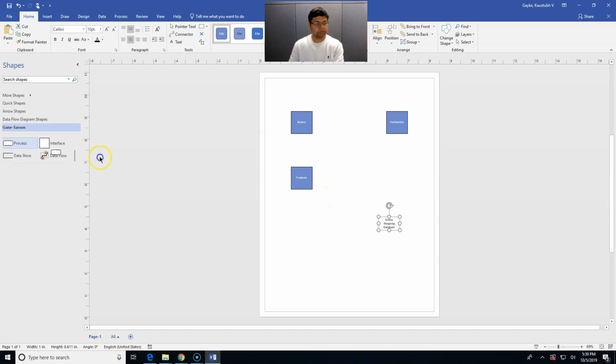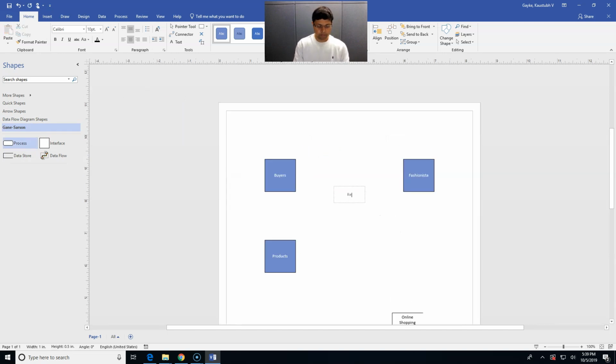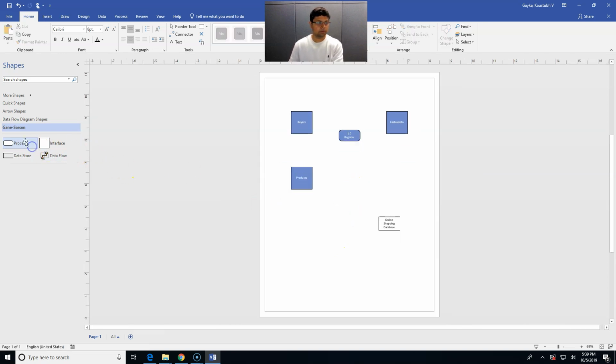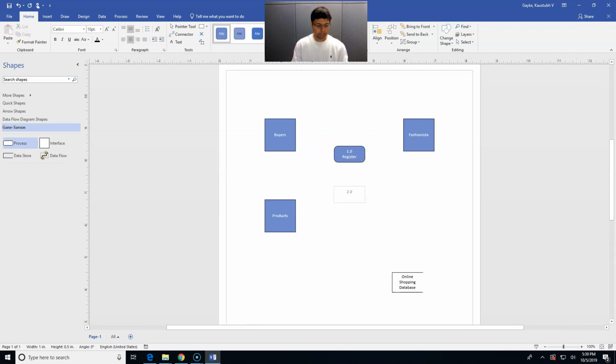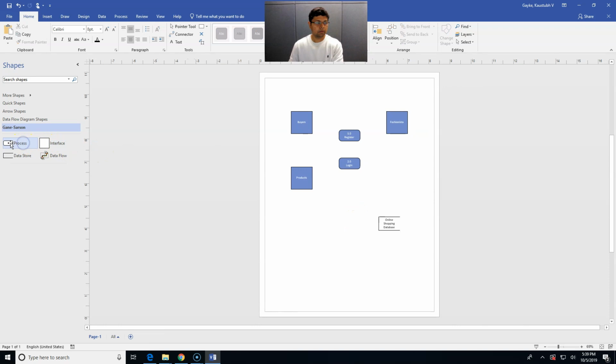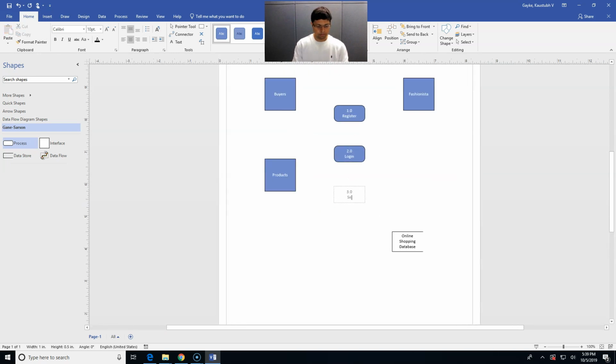Let me add process. So first process I will add register. Here we need to give number to the process. Second is login. Third process is search product.